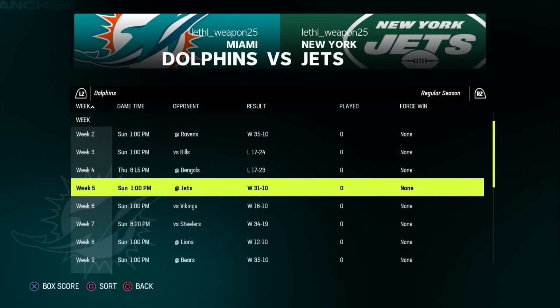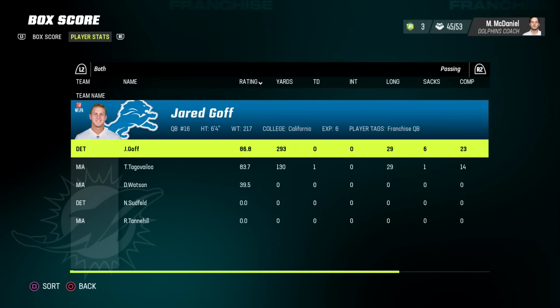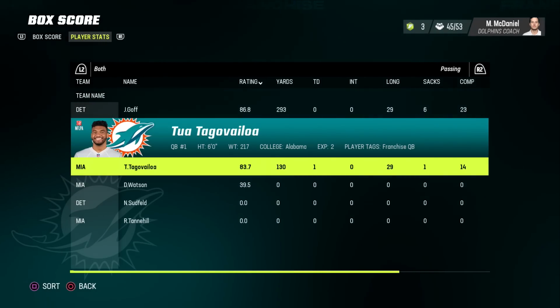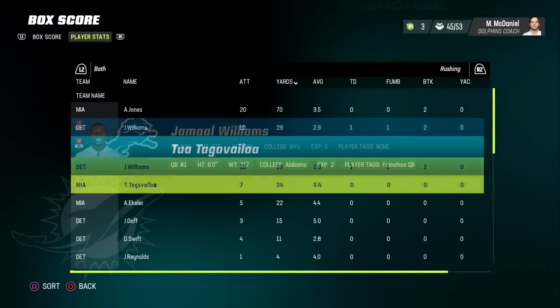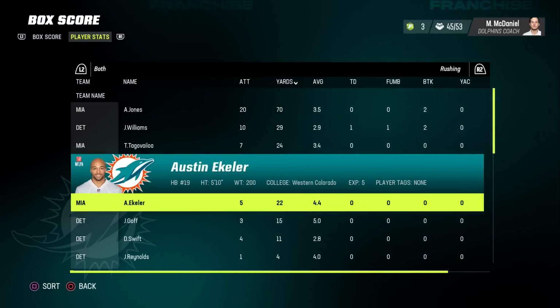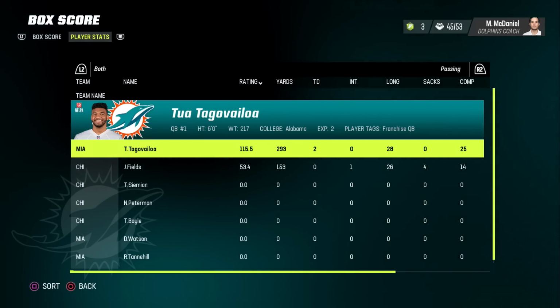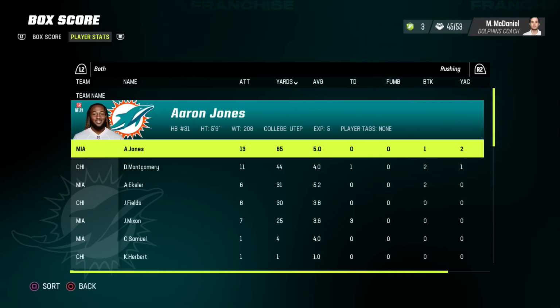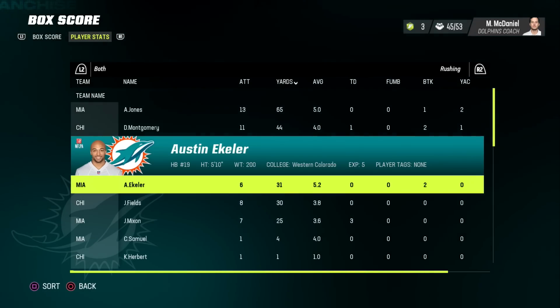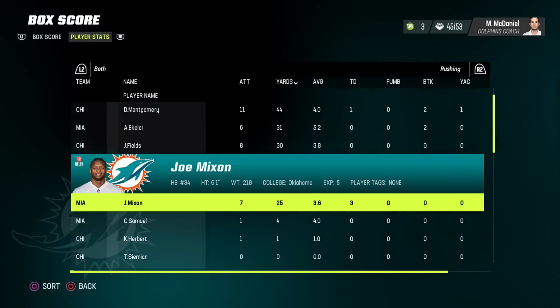35-10, we destroyed them. Here's a look at our schedule so far. Some bad losses early on in the season. But ever since we switched the scheme up, you know, the yards is not going to be there when it comes to passing. But look at our running game. 70 yards for Aaron Jones. 24 for Tua. 22 for Eckler. And then taking a look at the Bears game, Tua actually had a really good game. 293 and 2 touchdowns. Jones had 65 on the ground. Eckler 31. Mixon 25 and 3 touchdowns.